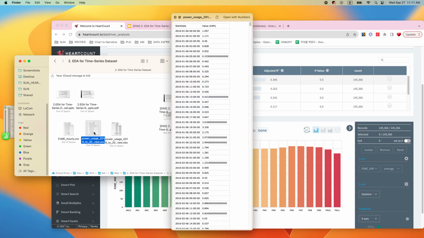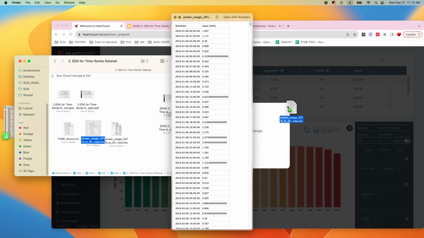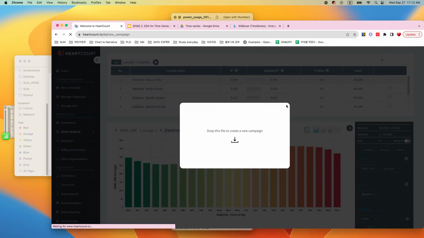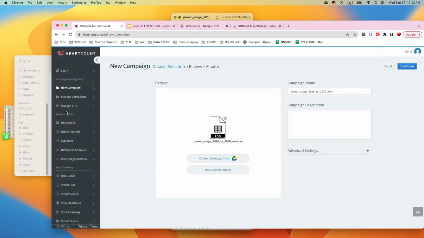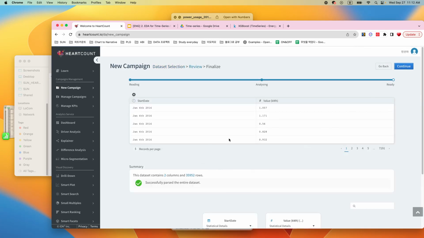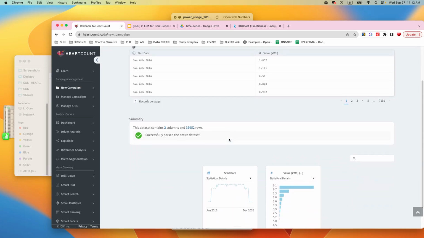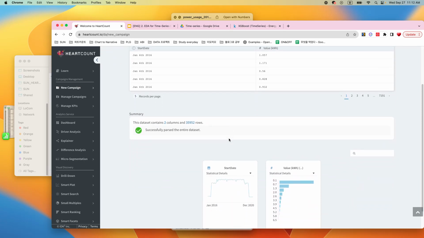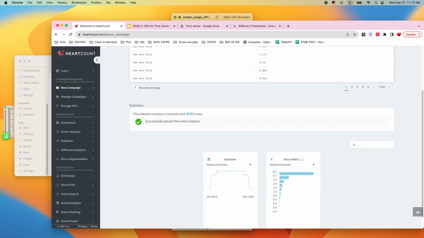Alright, so let's dive into our next hands-on session. We're going to tackle some EDA, that's Exploratory Data Analysis for those unfamiliar. And we'll use our dataset, Power Usage 2016 to 2020, to uncover its hidden patterns. As I show you this, remember that you can drag and drop your own data, just like what I did. And the best part is that everything I'm showing you from now on is completely free for public users as well. So I encourage you to give it a try as we go along.